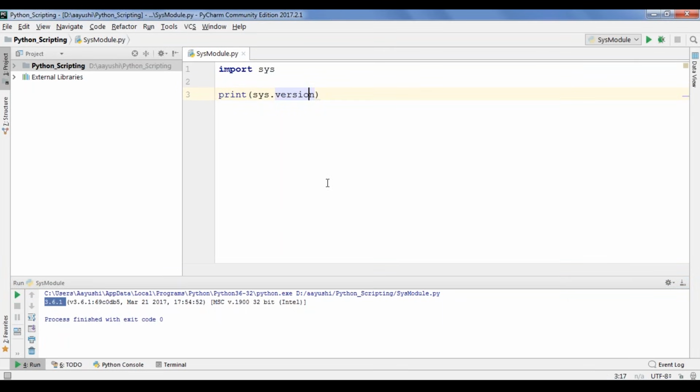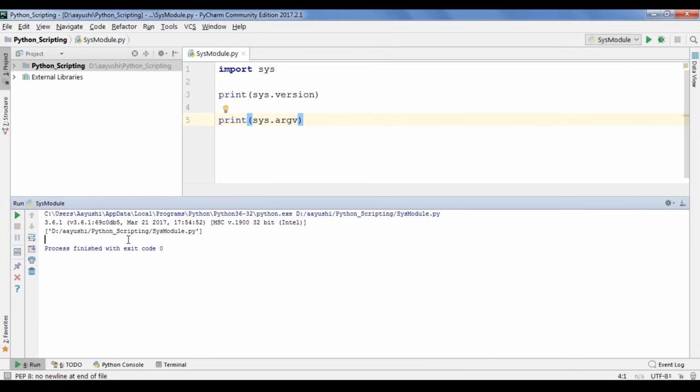Alright. Next, if I have to print the command line arguments which are passed to the script, I can simply type in print sys.argv. So basically argv is a list which contains the command line arguments passed to a script. Let me just run this again. As you can see here, we are in this location, which is in the D drive in the IOC folder. Then I have a project name followed by the file that I've just created. So as you can see here, arguments follow the script name. We don't have any right now, but whatever we have will follow the script name.